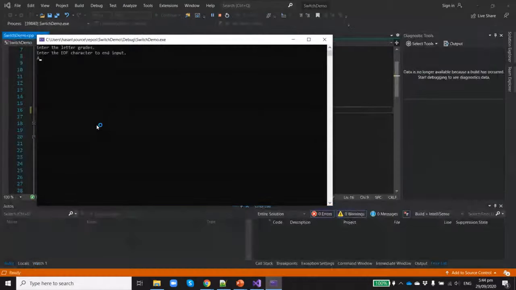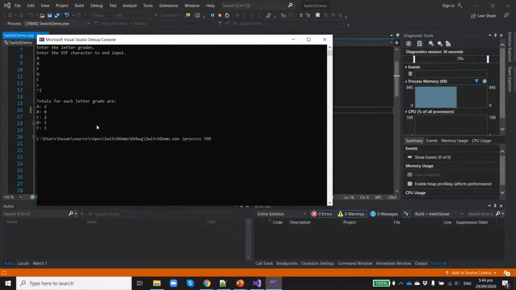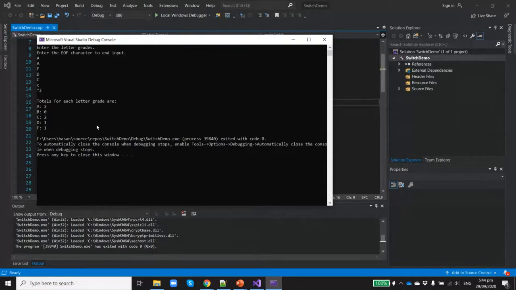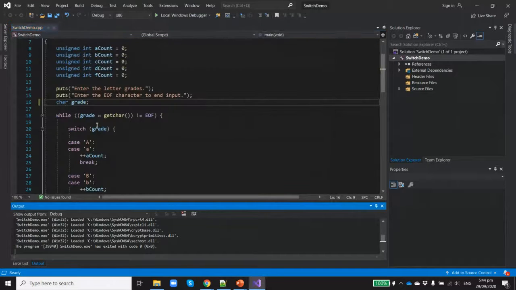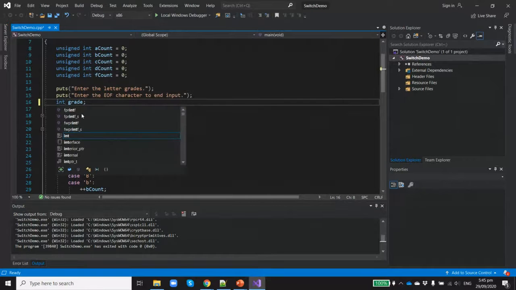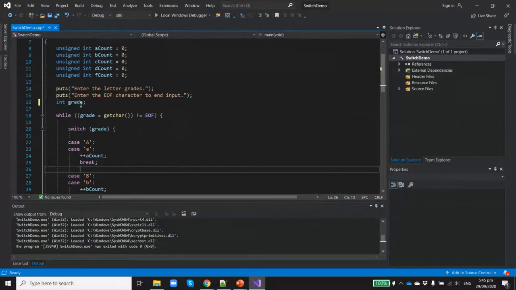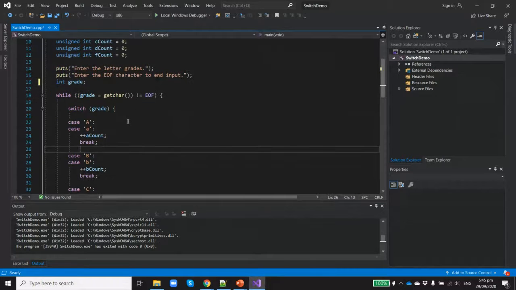So if I just use char, it also counts. It works as long as this is an int or a character, it still works. So I can make this an integer as well. Okay. So this is something that you want to remember.